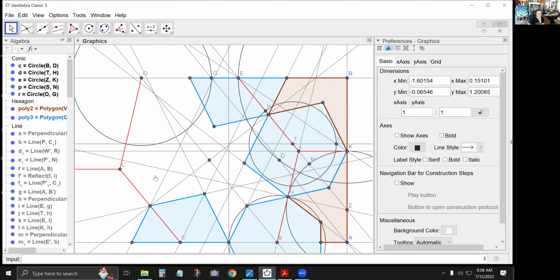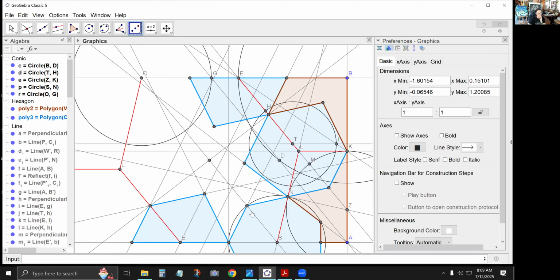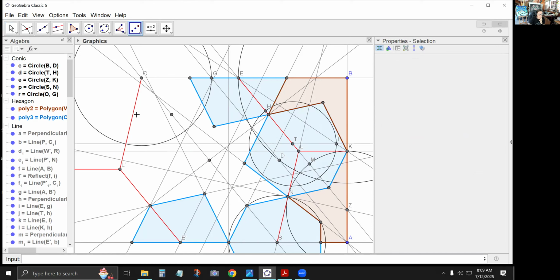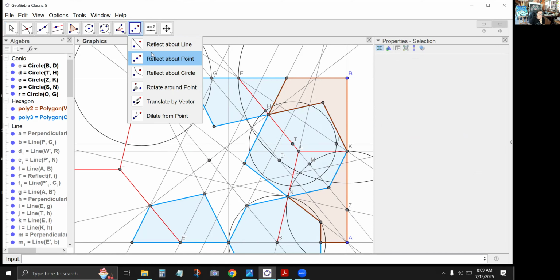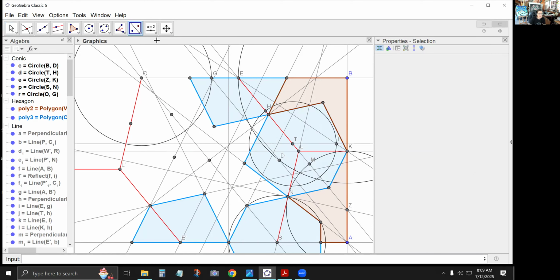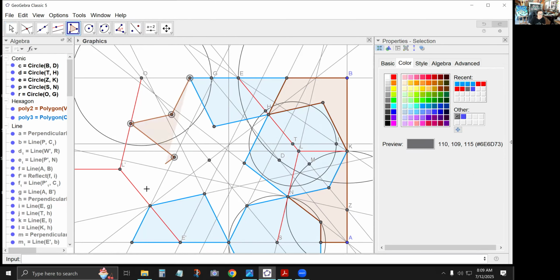And then I'm almost finished with this center polygon. I need to do some reflecting about a point. So I need to reflect this point, and I need this point over here and this point right here. So I'll use reflect about line to reflect these 2 points over that line. And now we can put in this central polygon. We're getting there.